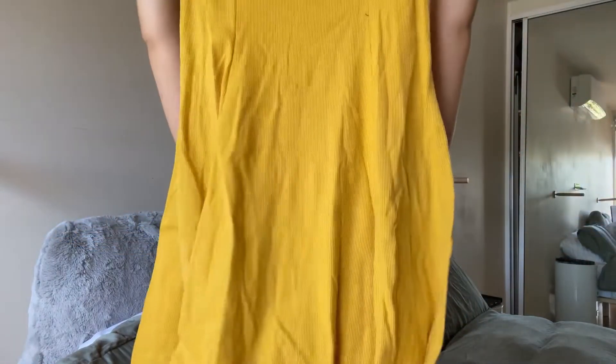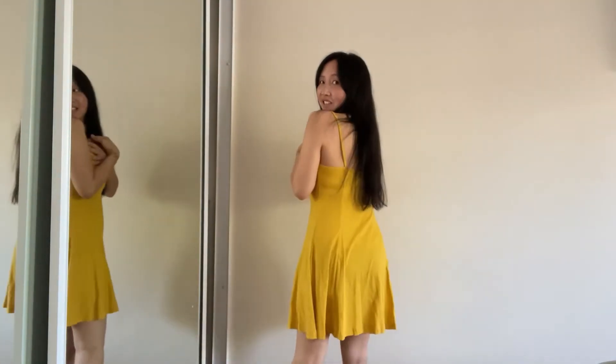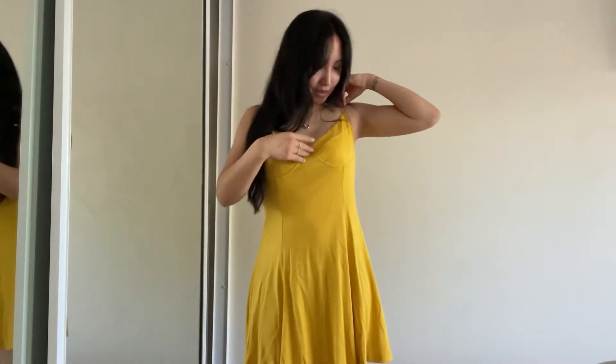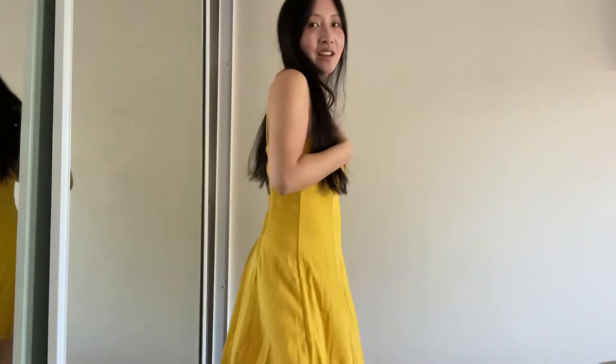The second item in the bag is another dress — this one here. Apologies, it's going to be crinkled even when I try it on because I don't really iron either. Here's dress number two. It's quite big in the chest area and unfortunately it doesn't have adjustable straps, so it might need altering. I might have to give this one to someone else because I just don't have enough to fill that out.